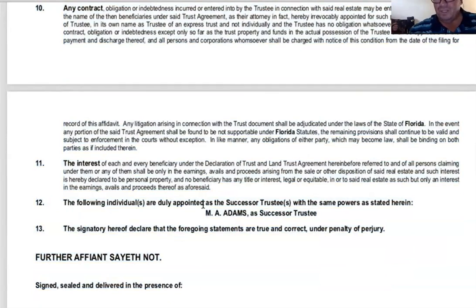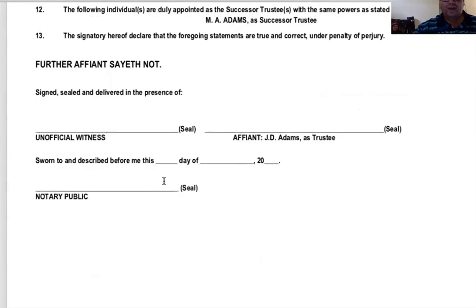Guess what? If we can't have our trustee, Mary can come into play. That's Mary right there. Again, we don't have to record anything. We've got it already recorded in the deed as an affidavit of trust. This is where we have them sign again. Unofficial witness, if you want to. He's the affiant swearing that he is trustee of this property, and not a notary.